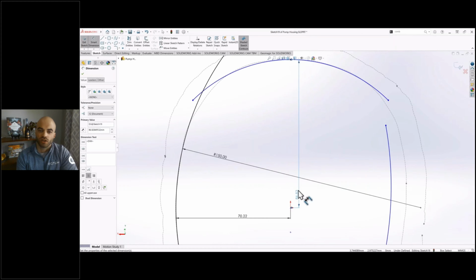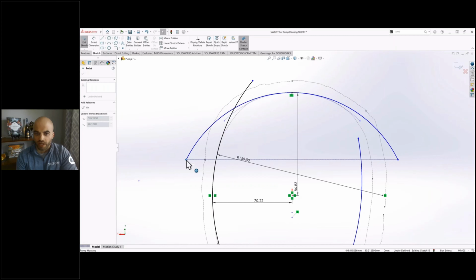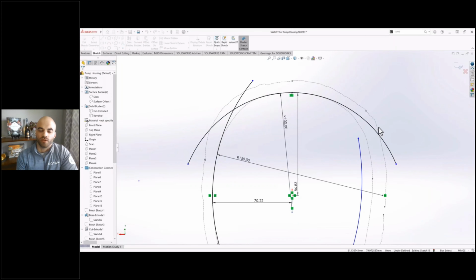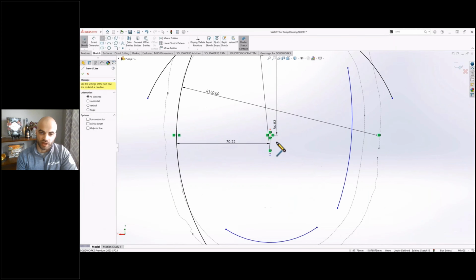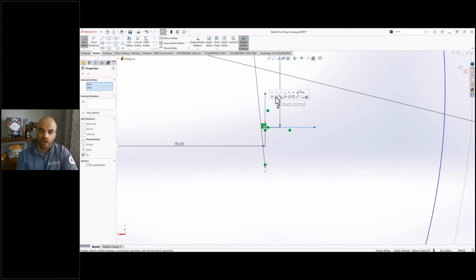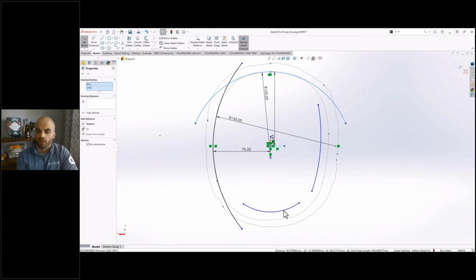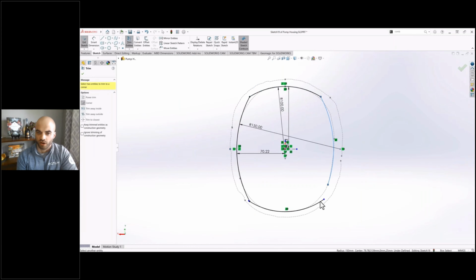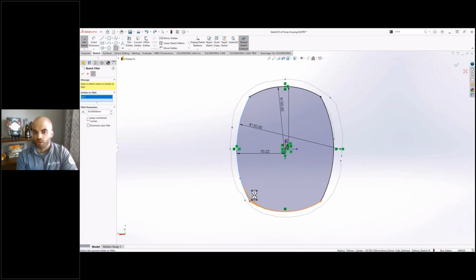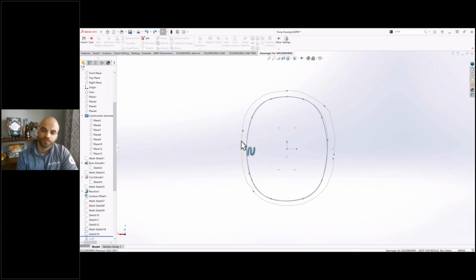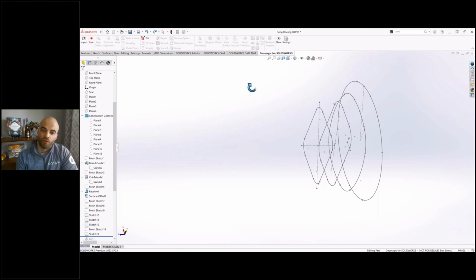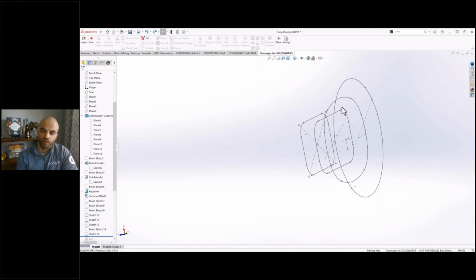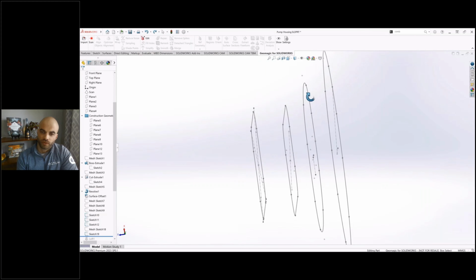Because that inside surface is much more critical, in my unprofessional opinion, for the pump housing, where flow and things like that are going to be affected. Whereas the outside surface, as far as I understand it, is just for structural integrity. So going a little too heavy on the outside surface isn't going to hurt anything. Having bad geometry on the inside could potentially affect performance of the part. So now we've got our 4 profiles. Just going to rebuild the loft that same way and cross our fingers.